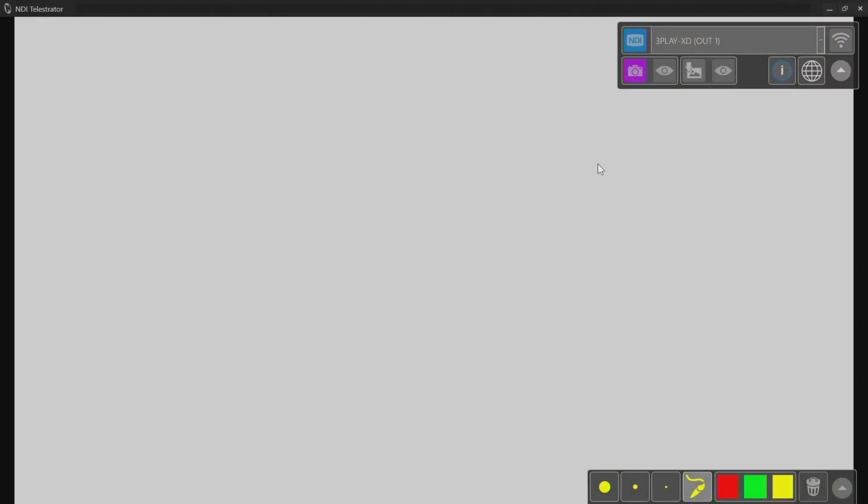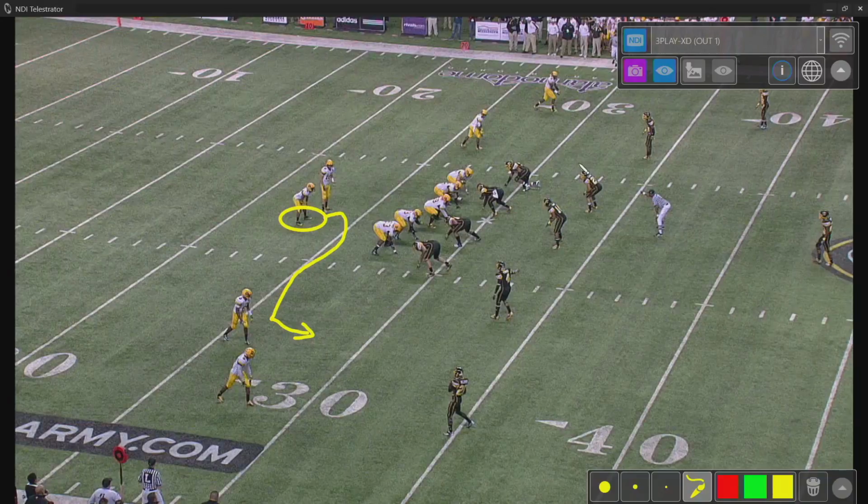I can just click the little camera button here, which will grab it. And now you're not going to see it move here. I just hit play on my 3-Play, but you can see that the video is not playing because I've just grabbed a still of it. But I still can go on here and draw if I'd like to. So this could be very useful. Maybe the 3-Play operator is still getting their clip tweaked and everything like that. You could grab a frame, draw on top of it, use that as a reference, or even use that as the full output and then just transition to the live video if you wanted to.